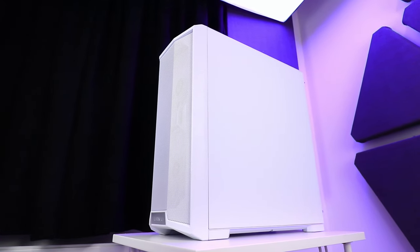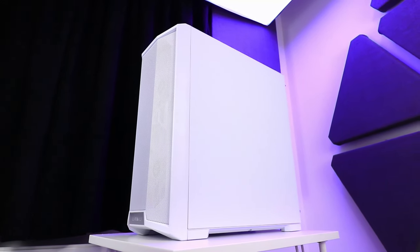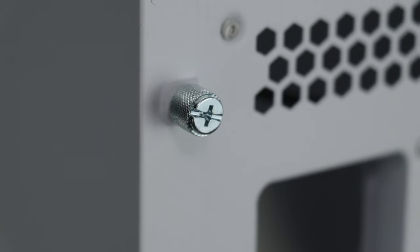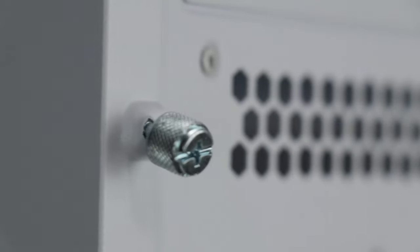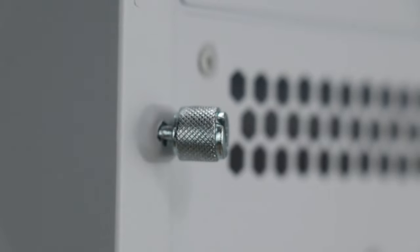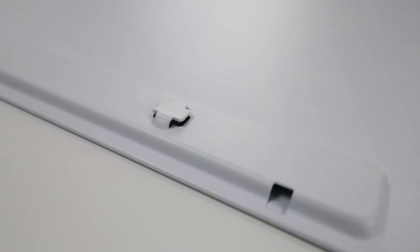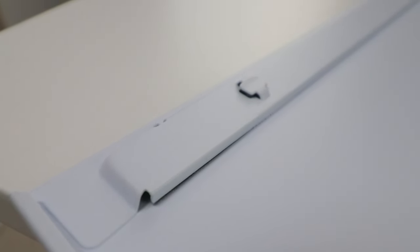Moving on to the side panels and removing them to get inside. The steel side panel is plain — no intakes, just a plain steel side panel. It's fixed to the chassis with retained thumb screws, and these are never not awkward. The chance of stripping a thread is increased, and you can't see whether it's lined up with the hole or clashing with the chassis when trying to replace the panel. The front side of the panel isn't much better — they've opted for winged tabs interfacing with slots in the chassis, which are hit and miss. I'd much rather prefer a linear slot.